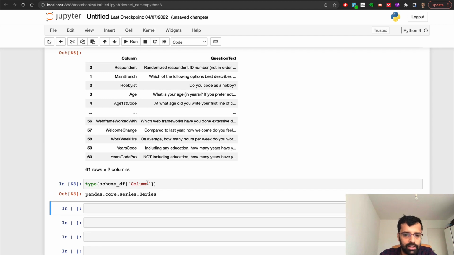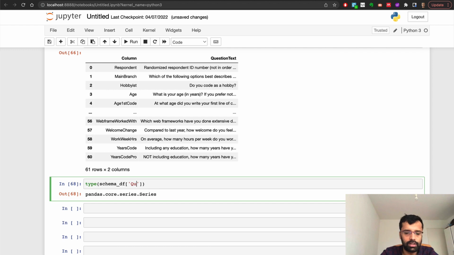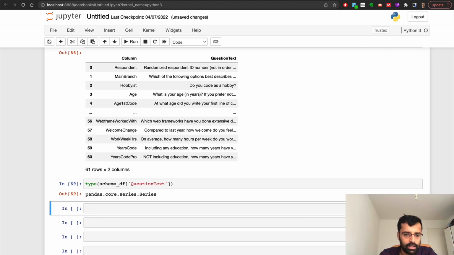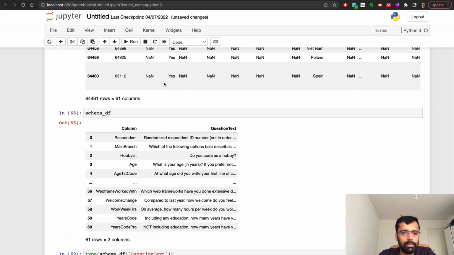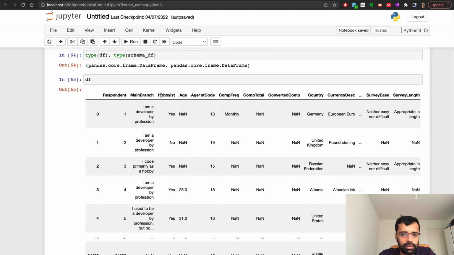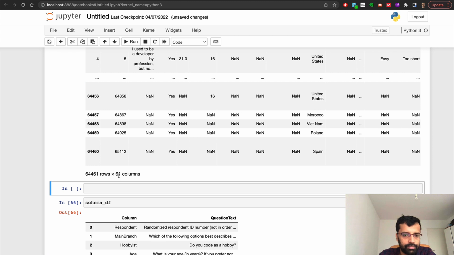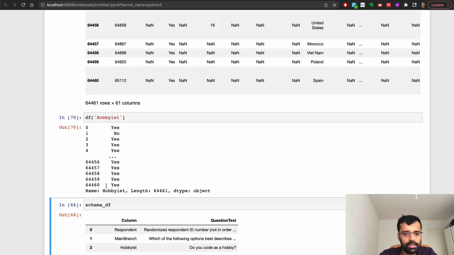Similarly, if we put in the other one, the question text, and you can always press tab to complete whatever column name you're writing, right? So this is again a series object here. So these are multiple series, and then we combine them together to make a data frame. Similarly for this df, if I access this particular column here, hobbyist, this again is a series.